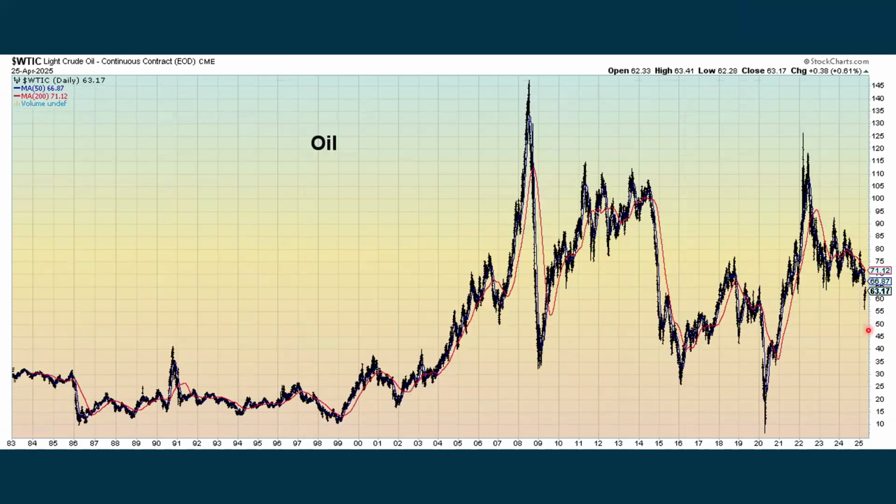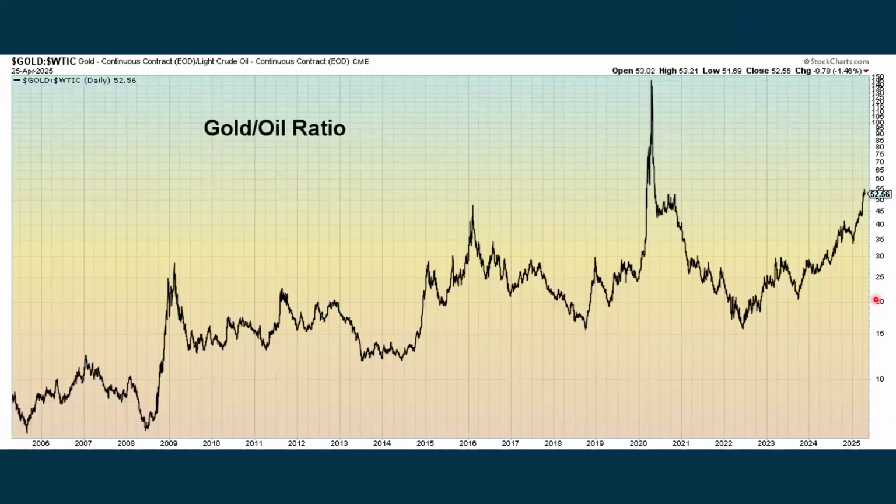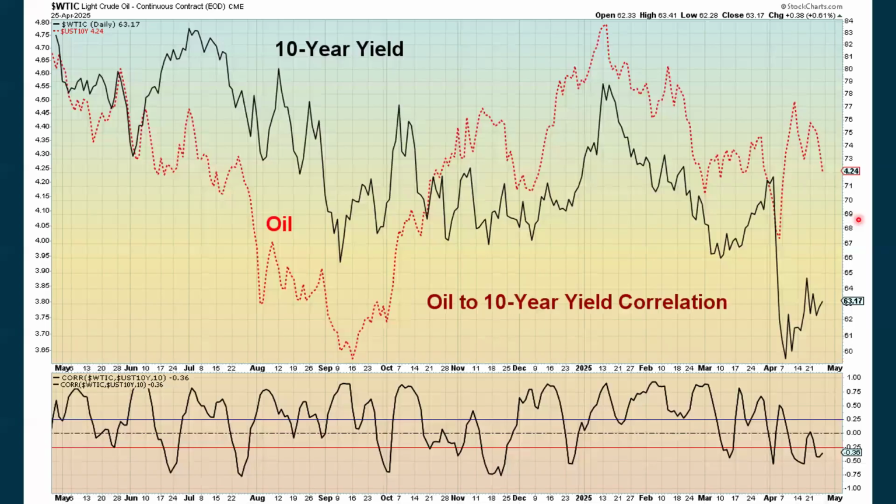Oil has actually been going down and it's in a downtrend. And we watch this not only because if it goes up, that means our gas prices are higher, but we also watch this for geopolitical reasons. If there's a lot of tension in the Middle East, oil has a real tendency to spike up. But for right now, it seems to be behaving. We look at a ratio between gold, which has been going up, and oil, which has been going down, and overall this ratio is going up, meaning gold's outperforming.